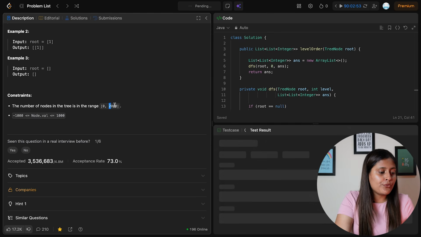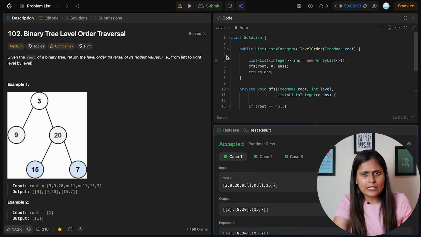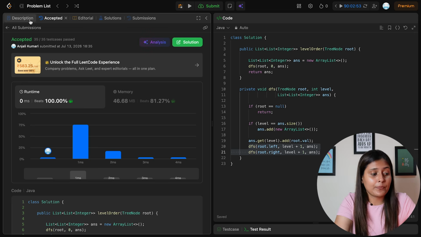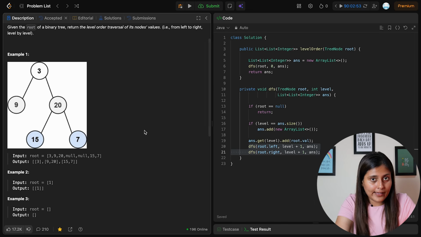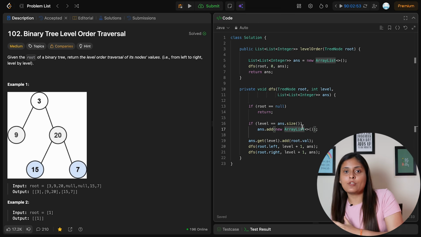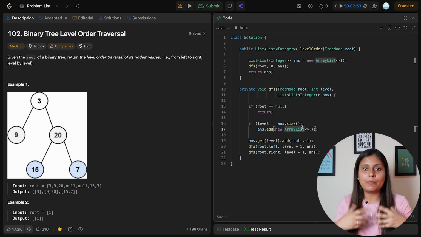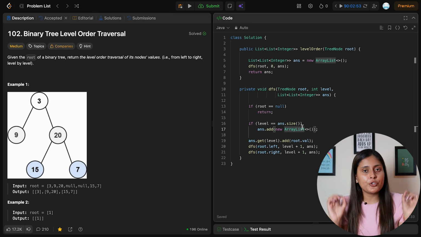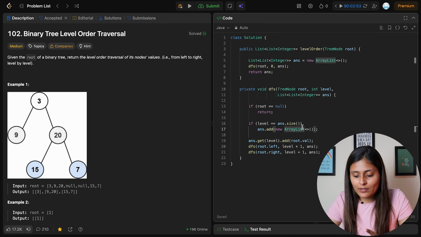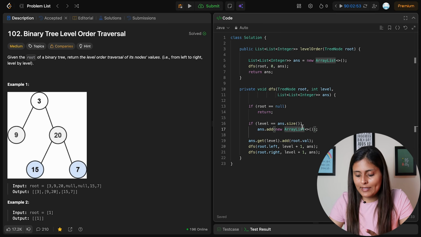As the number of nodes is just 2000, definitely the code will be fast. But the thing is, the question did not expect that. Although we have printed the exact thing, which is level order, this was not exact level order traversal. We tried to bring the answer using the DFS traversal, but in reality the BFS traversal does not use recursion. It does not go depth-wise, but it traverses level-wise. And how can we do it that way?